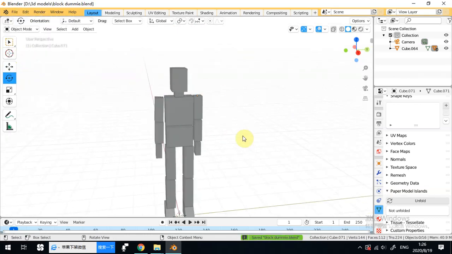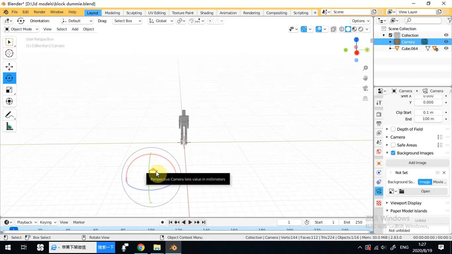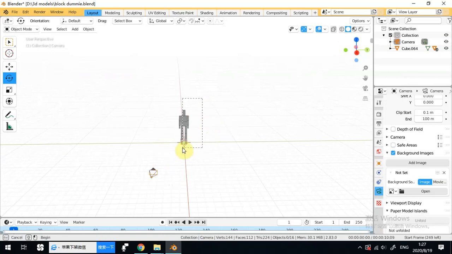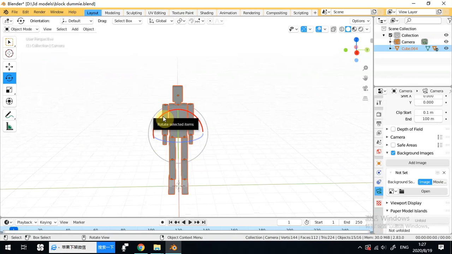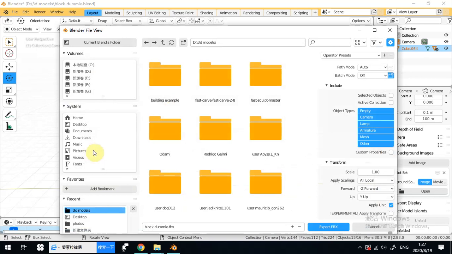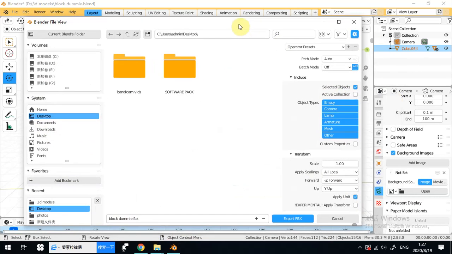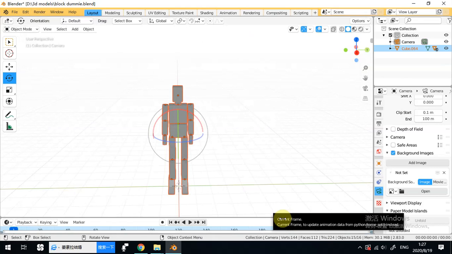So I've got my file saved here. Let me see if I can do that then. I'll even delete my camera for us. No, I'm going to drag and select the whole object here. Then I'm going to go to File, Export, FBX onto my desktop, called Block Dummy FBX. Up here on the top right, check the Selected Objects box, so it doesn't accidentally export the camera or anything else in the scene you might have. You don't want it in there. I'm going to go to Export FBX. Bang. That says it's done.